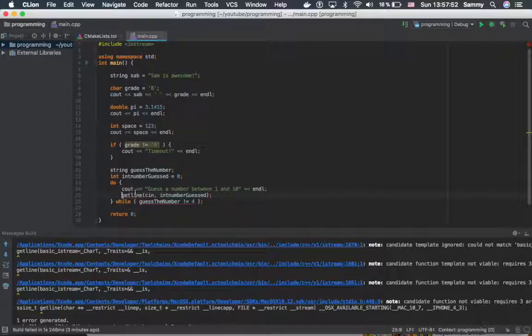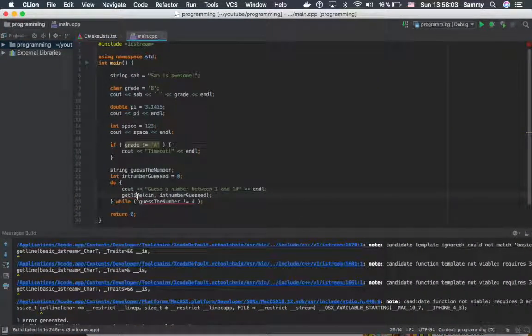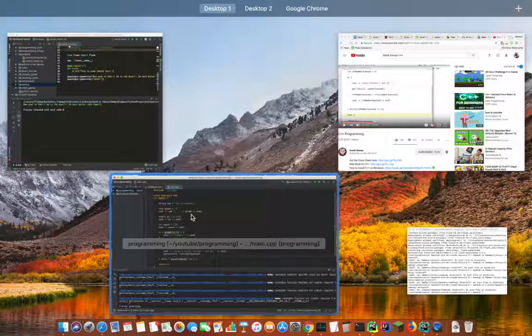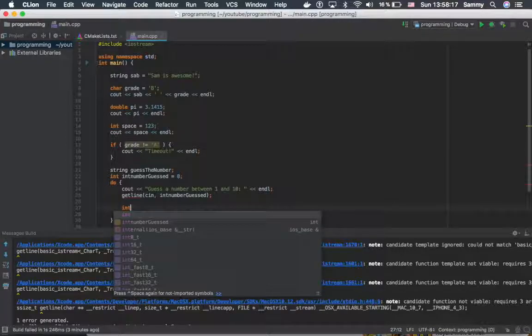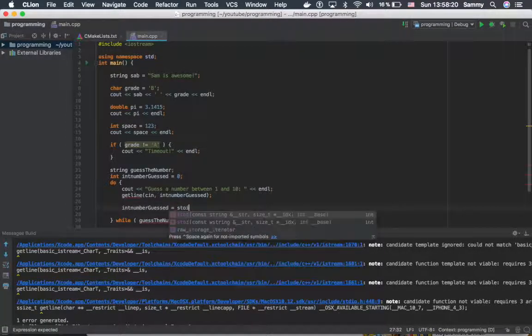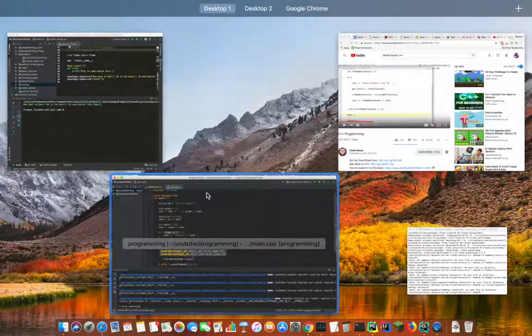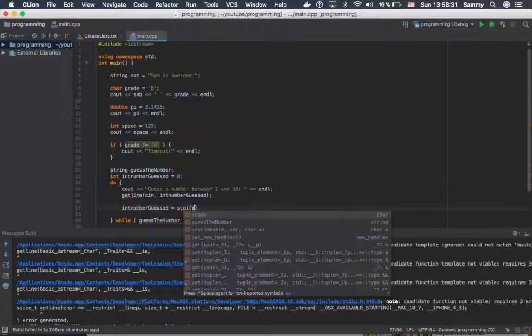So then you can do int number guessed equals stoi, which basically just converts the string to an integer. And number, guess the number.